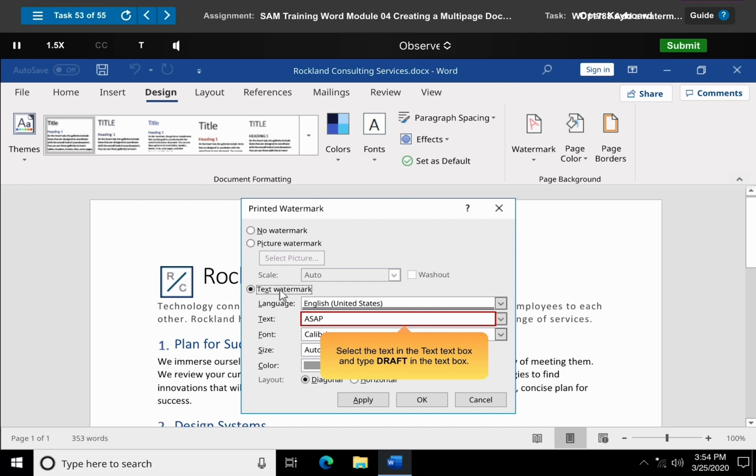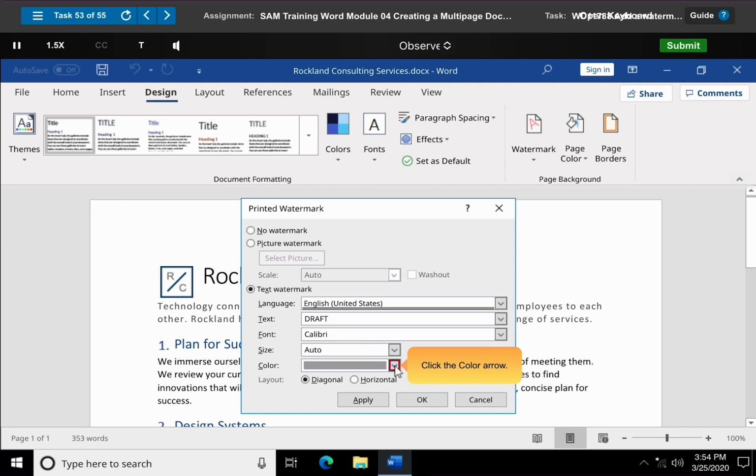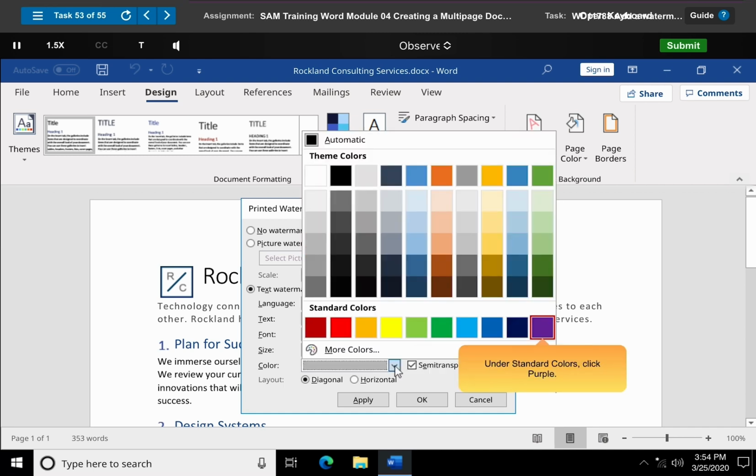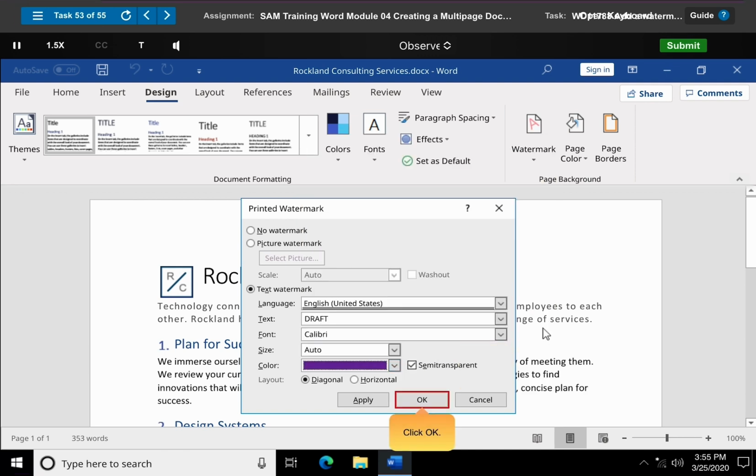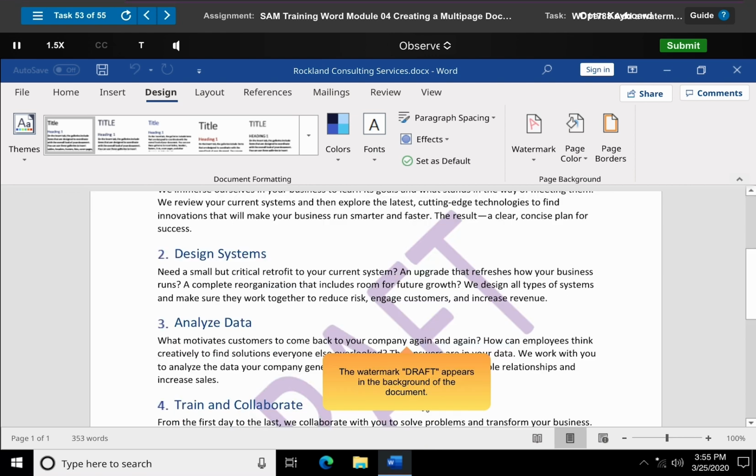Select the text in the text box and type Draft in the text box. Click the color arrow. Under Standard Colors, click Purple. Click OK. The watermark Draft appears in the background of the document.